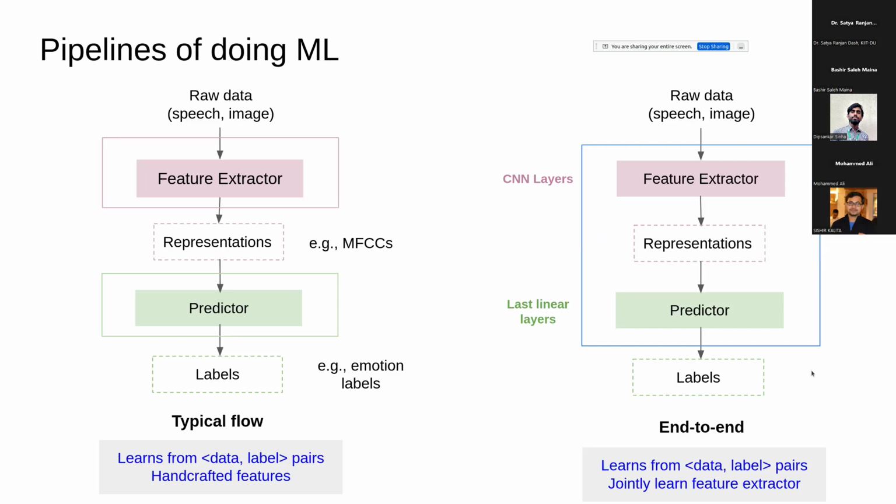Okay, fine now. The problem here is that you need the supervised data in this case also. Here too you need supervised data. Here also you need supervised data. Actually, these CNN layers will be there in foundation models only. But what I am telling is that in this kind of end-to-end learning, you need the data and label pairs to jointly learn these two things, the predictor and the feature extractor.